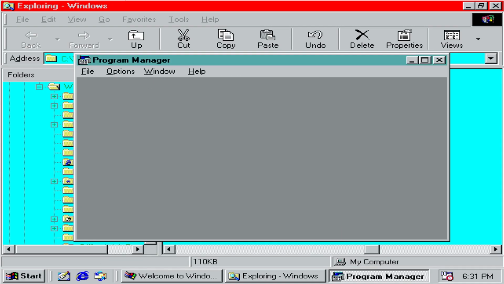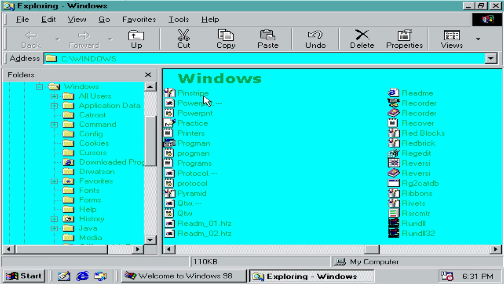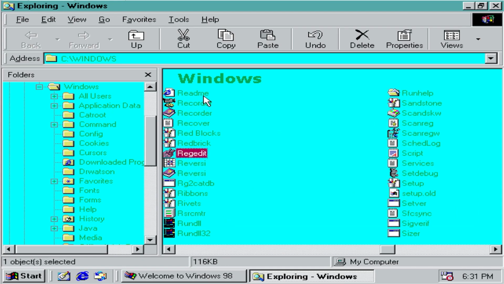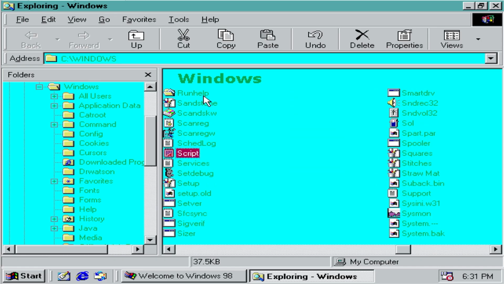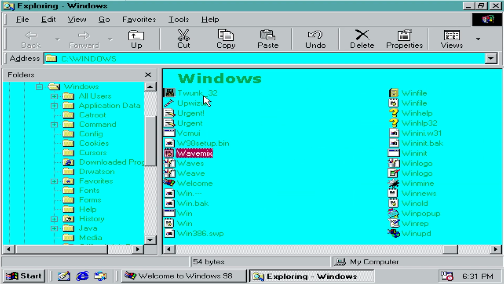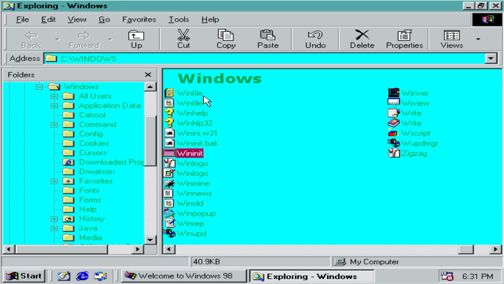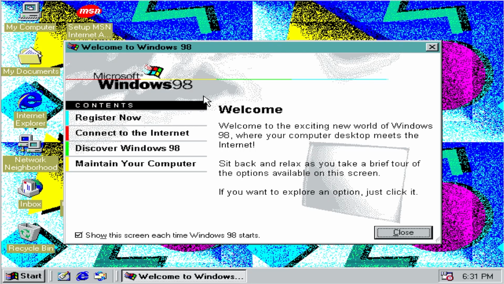This is Windows 98, but this is actually the Windows 95 version. The registry editor is the latest. And yeah, that's pretty much it.